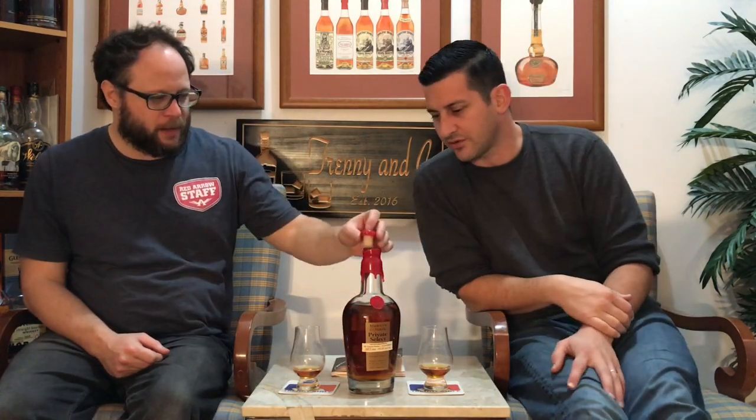I gotta say, this is really good. Oh, I think it's really, really good. Oh, it's super good, delicious. And they actually came out with a private select one other time this past year, but it sold out in seconds. It wasn't part of the spirit release, it just came out on its own. It hit the stores, and I think it was only in the stores in Vancouver, and it was just gone. Wow. We never even had a chance at it.